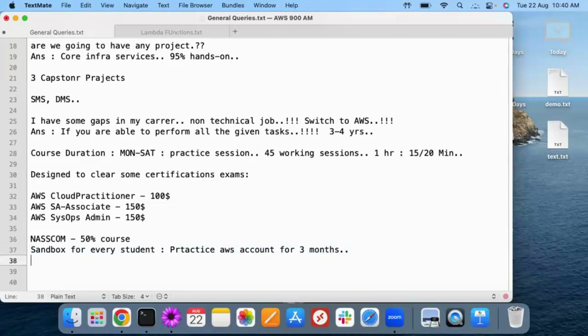And yeah, the exam and all those are common things. The 3 capstone projects are also designed by me. That's also exclusive for Avinash students. And you are going to get a 250 pages AWS book, that if you really want, you can get from outside also. You go to any Xerox center, you ask for Avinash material, they will give you. But I'll give you a soft copy. Okay, right.